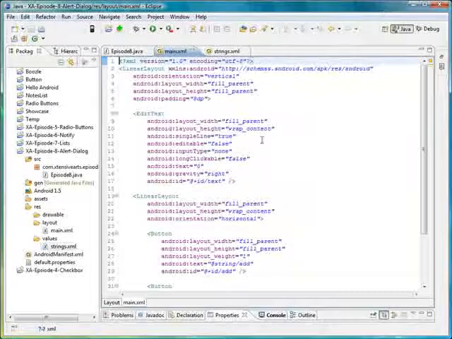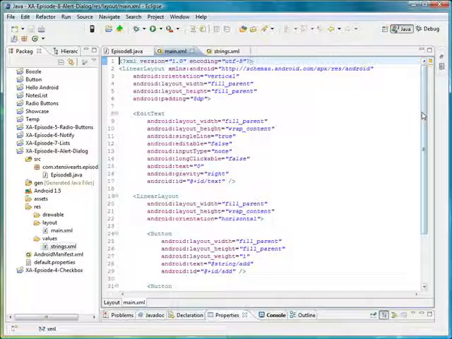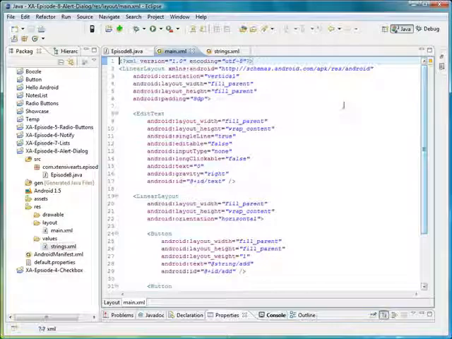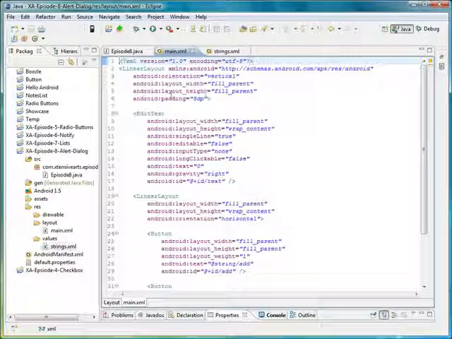Alright, so here we are in Eclipse, and I just want to quickly go over the things I already created. Here we are in our main XML, in our main layout. As you can see, it's nothing fancy, nothing new.